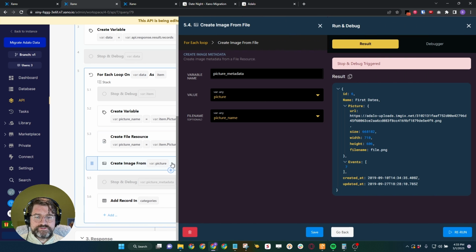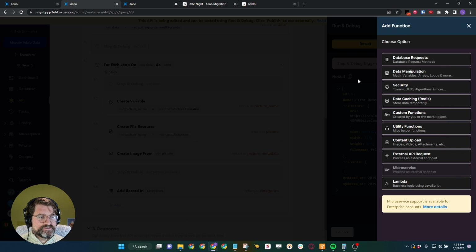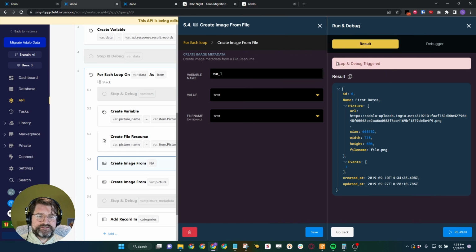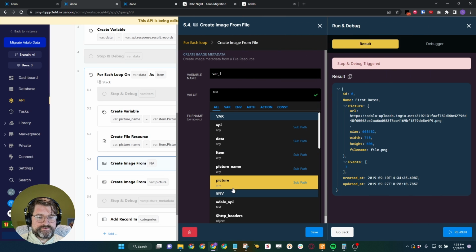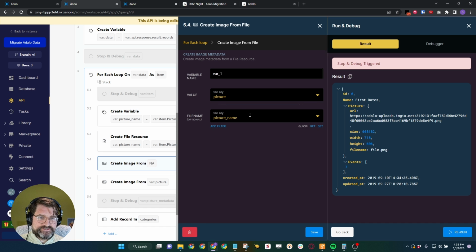And now we're going to create the image from file. This is where we're going to create all this metadata that you see here. So the way to do that is hit the plus, go to content upload, go to create image metadata, give it a name, upload that picture, and then the file name in this case could be picture.name.